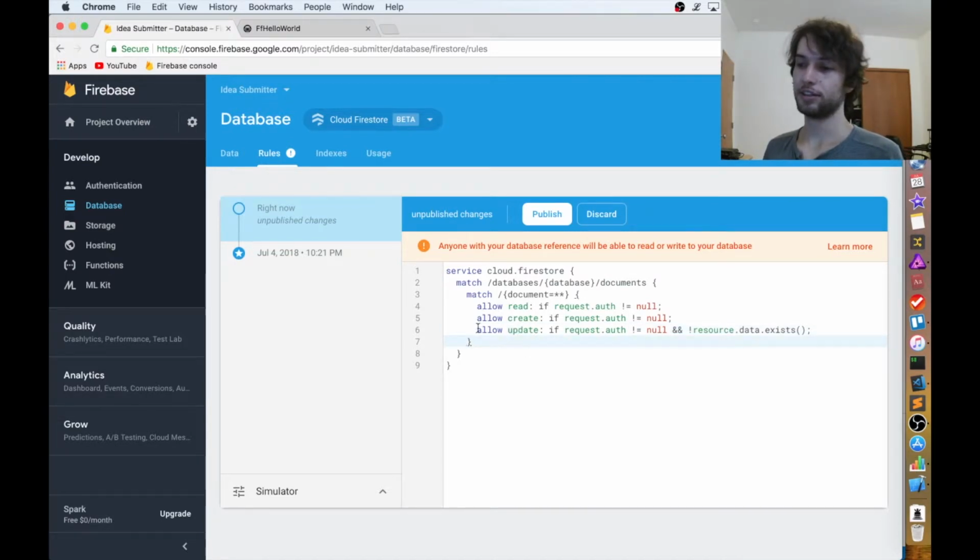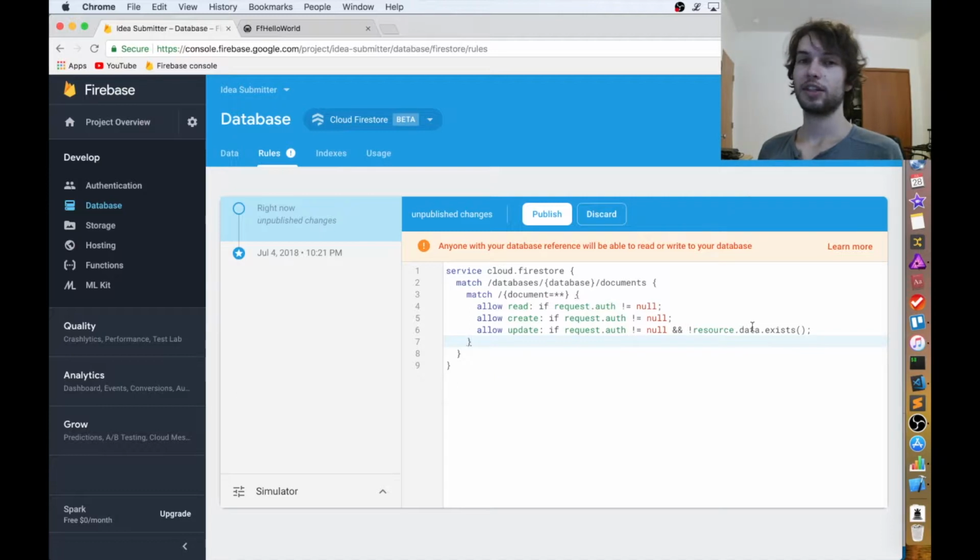So I added this third line to make sure that you can call those operations when you're really creating a new object. Like if you call set, then it thinks you're doing an update, but you're really doing a create. So I added this third rule to allow for operations like that. So basically you can read and create items, and that's it.